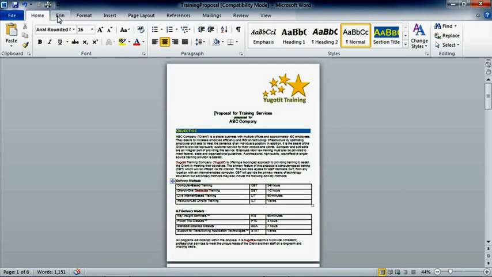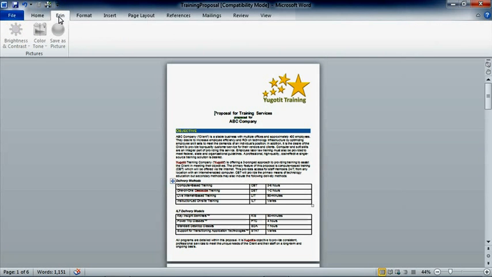You can now see that I have the Errand tab. The Errand tab has a group called Pictures. Currently, nothing is available because I don't have a picture selected. So let me click on an image that's currently on my document, and now you can see that some of them are available. And again, we'll get into this when we talk specifically about picture tools. But notice that when I select an image, it doesn't necessarily mean all of the tools are available. They have to be appropriate based on file type and all of those types of things. So in short, we can see that my tab worked, we can see that my group worked, and that my options are here. I just can't use them quite yet with what I have available.